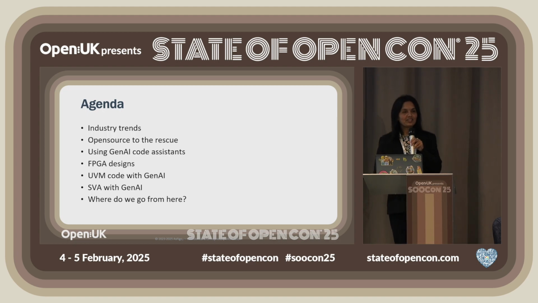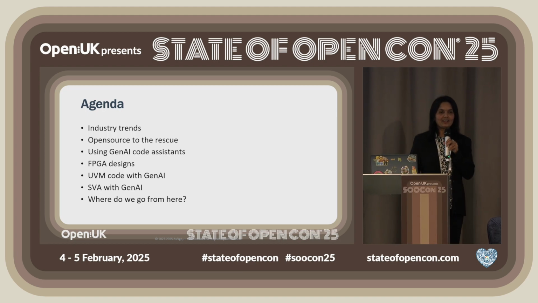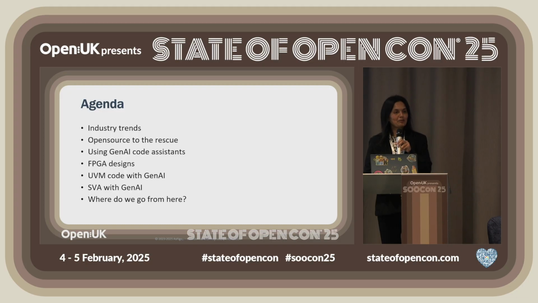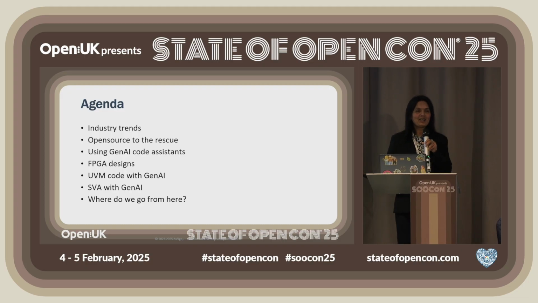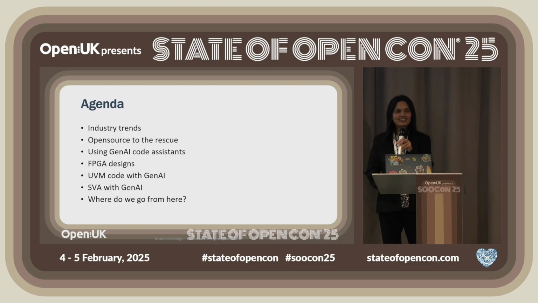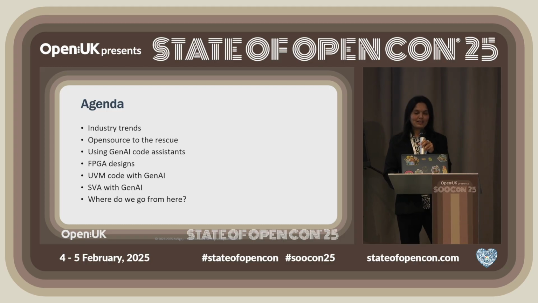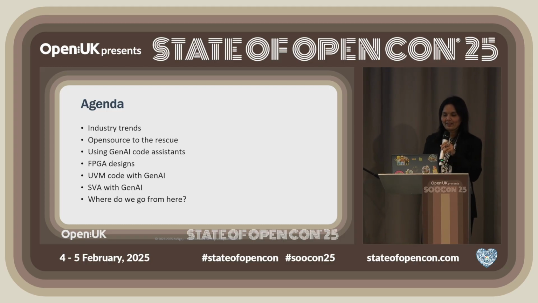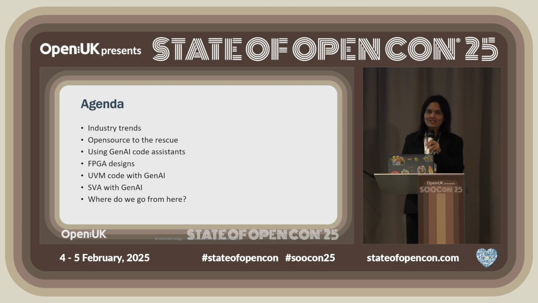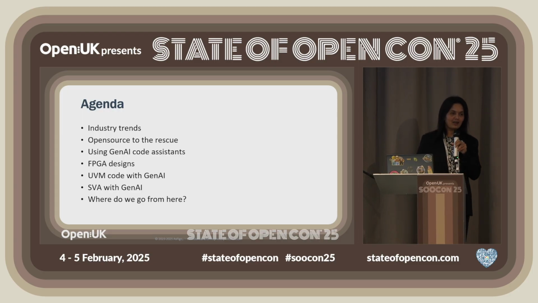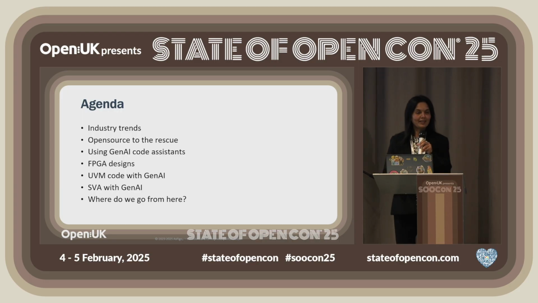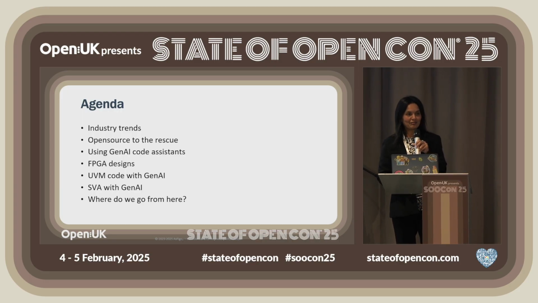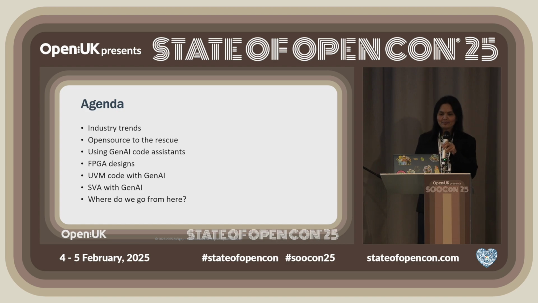Let's start with the industry trends, how the market space looks today and for the next 5 years, 10 years, and how open source is going to play a key role in chip development. And of course, GenAI: how do we use code assistance to generate your code to realize the hardware, or how do we supercharge and shift left? Time to market is always the pressure in chip development. How do we shift left? How do we save more time?